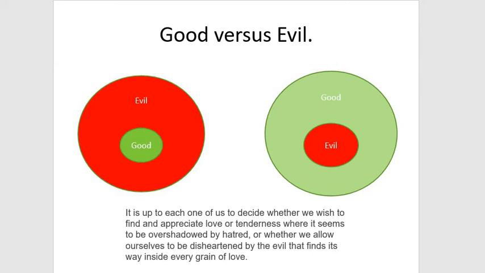For us to understand not just this poem but the book and humankind in general, we can ask ourselves: is it up to one of us to decide whether we choose to see the good in someone who is inherently evil? Or is it more disturbing when we have a really good person but there's just a hint of evil? And actually, can everyone be all evil or all good, or can we be open to the idea that everyone has a bit of both inside them? Therefore, are we disheartened by the idea that even in good people there is still some evil? If you understand these two pictures, you're going to understand the poem, no problem at all.